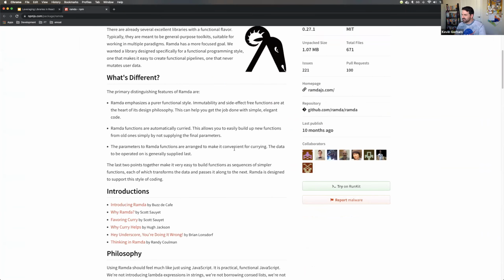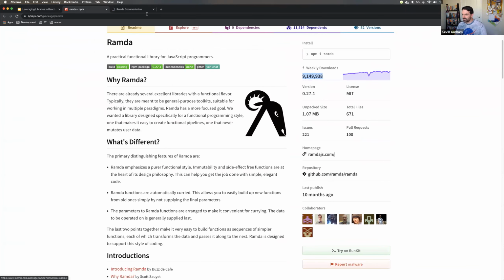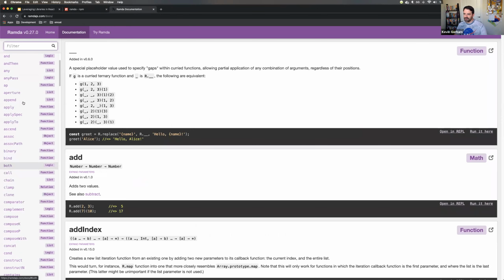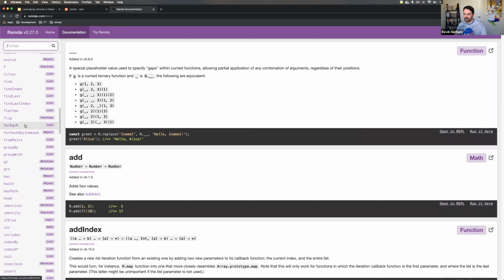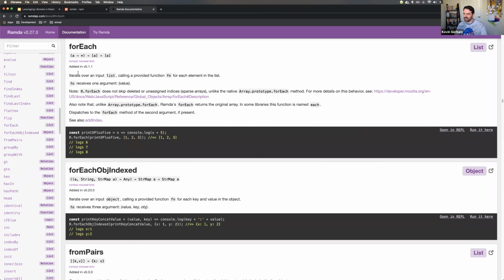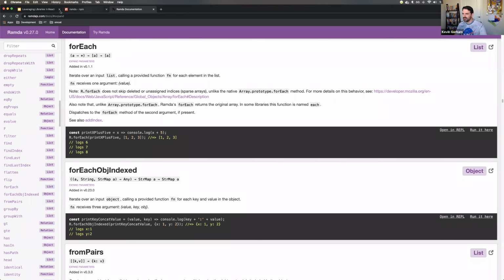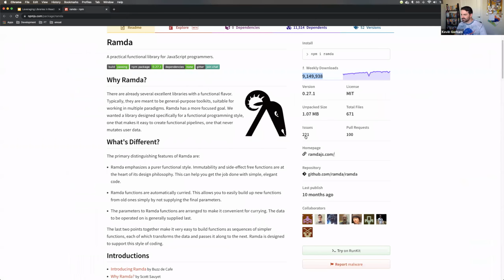The documentation is good. I want to open up this documentation to the side because I really love Ramda's documentation. They have all their methods you can use with Ramda on the side. You click one, it gives you examples. You can expand it to have more information. Then they have little code examples. It's very clear, easy to search. The docs are great. And so that is a big plus for me as well. Let's assume it meets our need.